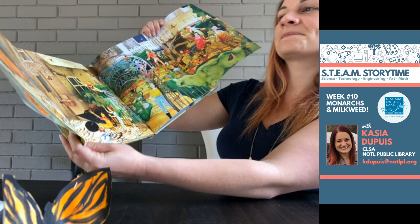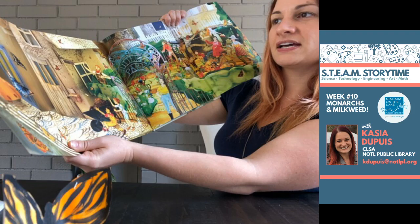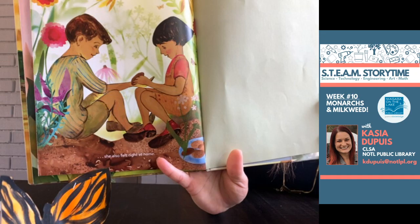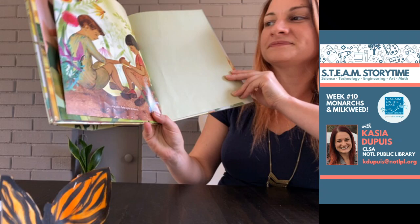And sure enough, in time, the butterflies came. The girl not only felt lucky, she also felt right at home. So she made a new friend. And she has butterflies now. Definitely lucky. Okay, beautiful book.